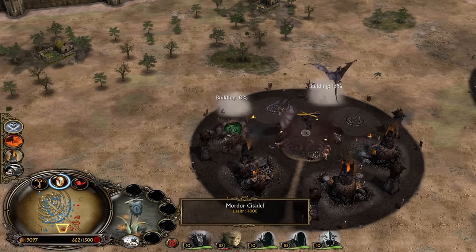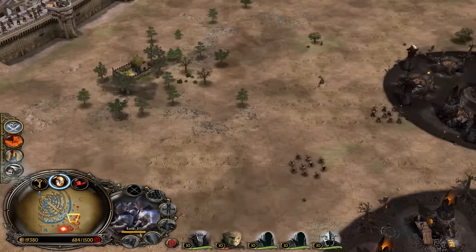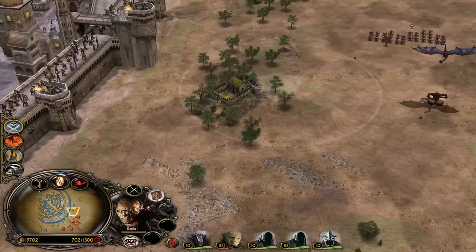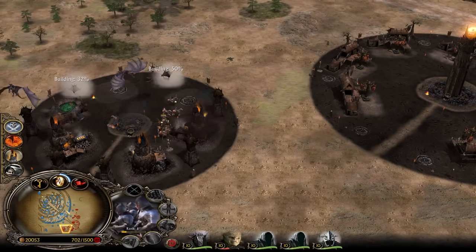Don't destroy the citadel, man. Come on now. Let's be friends. Can we not make peace, you and I? Okay. I mean, he destroyed the citadel, but I think we should be able to protect the camp.